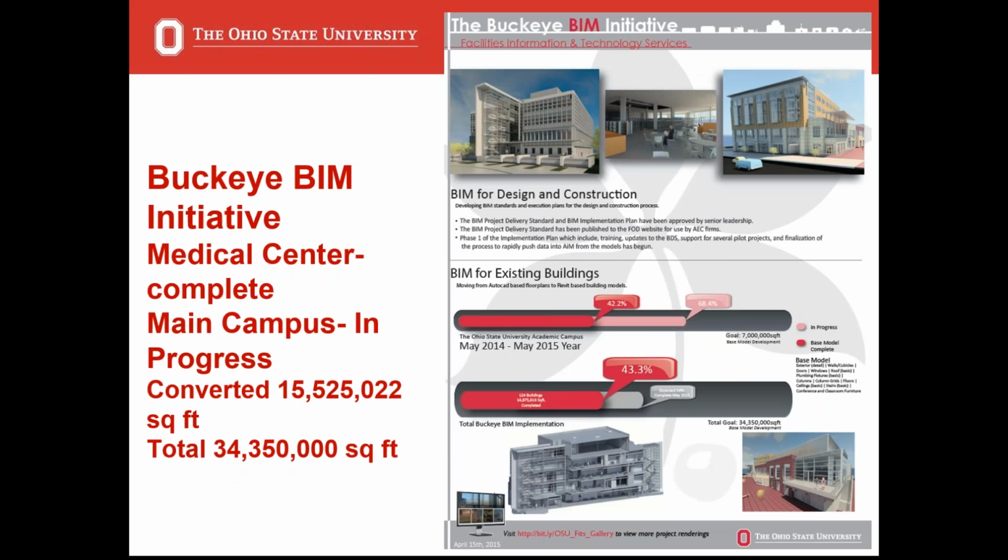So far, we've converted about 15 million square feet of existing buildings of a total of over 34 million. So we're not quite halfway there. Estimates are another potentially 2 to 3 years till we can finish migrating all that, and that is being done all with student labor. It's being QC'd by 2 of the full-time employees, but mainly the actual conversions are being done by the students.